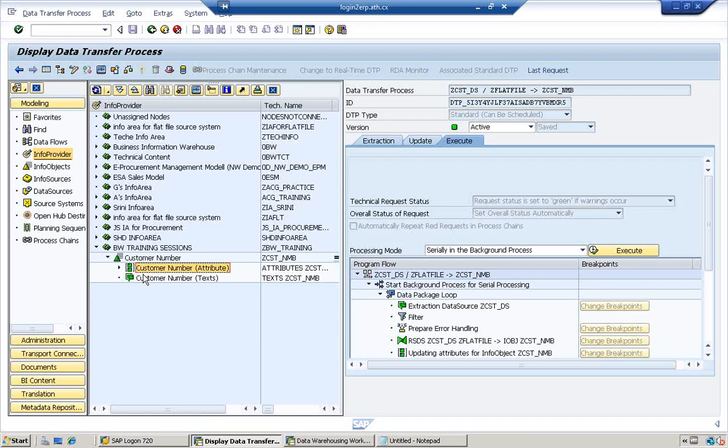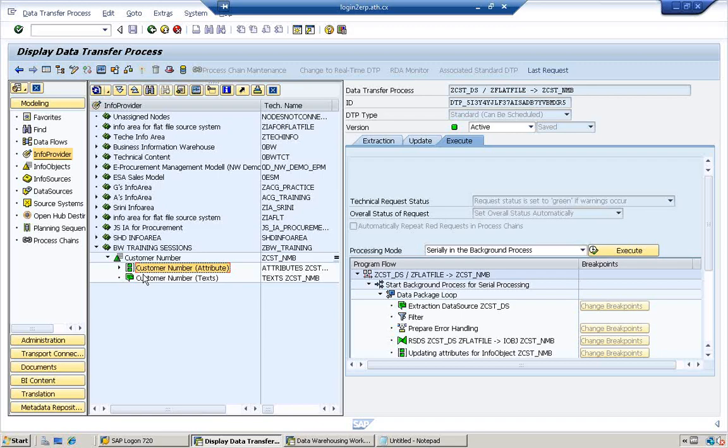So the transformation is the one that will connect your data source or your PSA to your actual data target, right? Bringing the data just to the PSA doesn't suffice for our cause. We'll have to go ahead and bring that data to your data target.